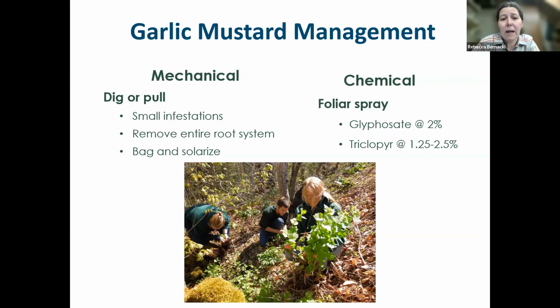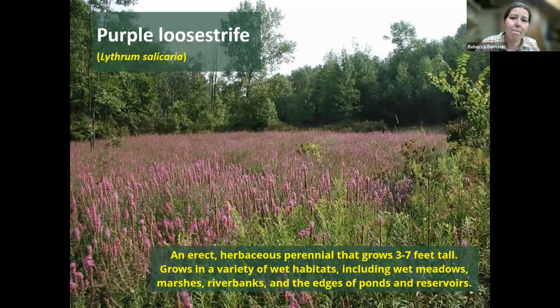For all these species today, I'm going to talk about chemical controls. I've said it before, I'll say it again, the label is the law in New York State. So these are just some generalizations of what we generally see for products. Most glyphosate products recommend being diluted to a 2% rate, volume to volume rate. And most triclopyr products are about 1.25 to 2.5. Again, check the product label that you're using. These are generalizations to just give you an idea.